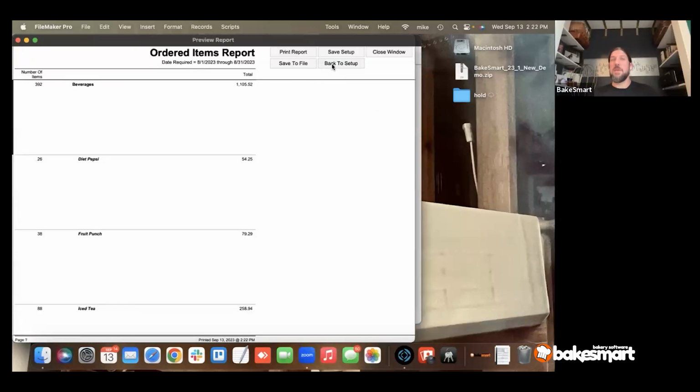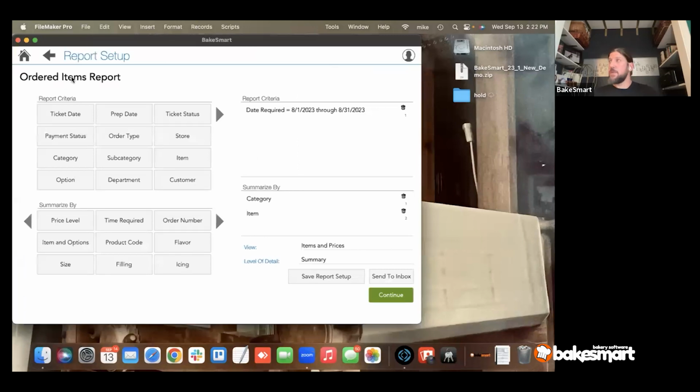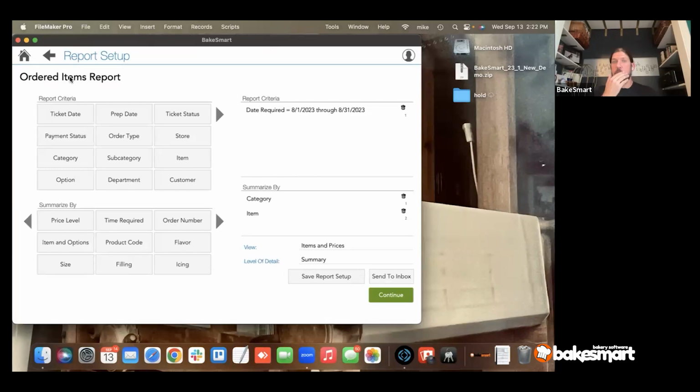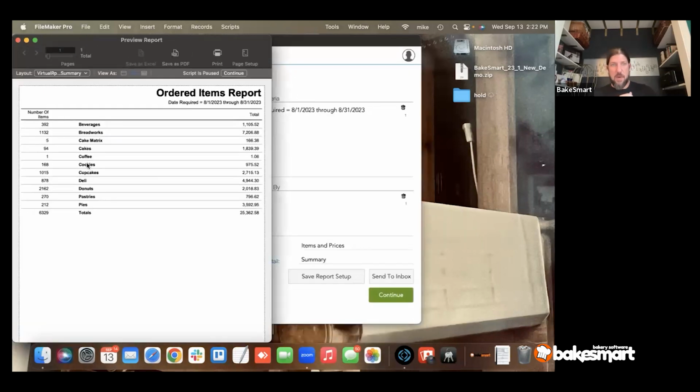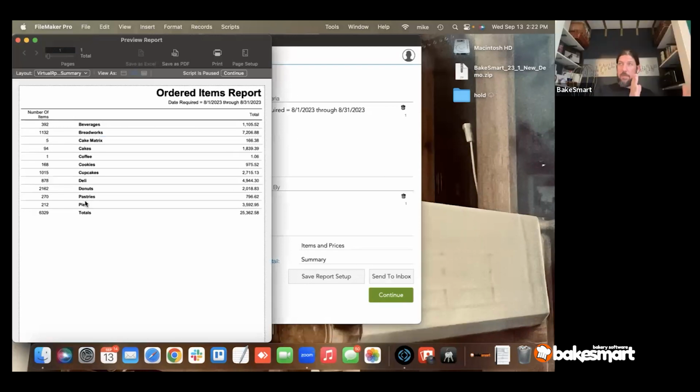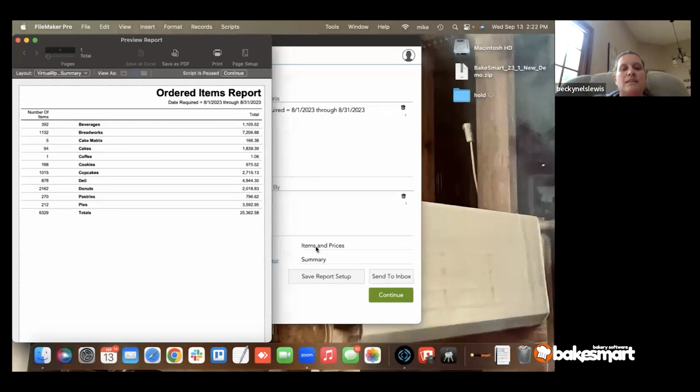No. Because I'm running it on ordered items, it's only including items that are on orders. Okay. Right. And if I remove the item, that's probably complicating things too. Like these are the categories of sales for the last month of our made up bakery. But that should get you what you need. And then the view is items and prices. I think that's what I've been missing, the view, the items and prices.